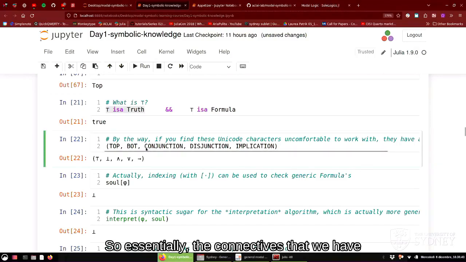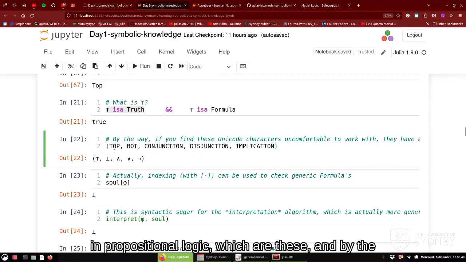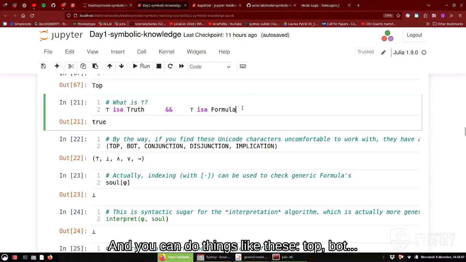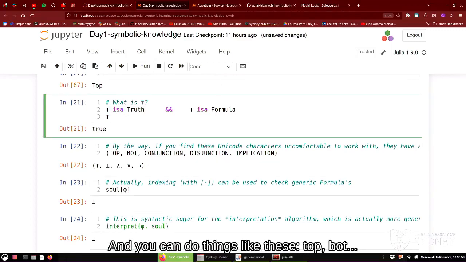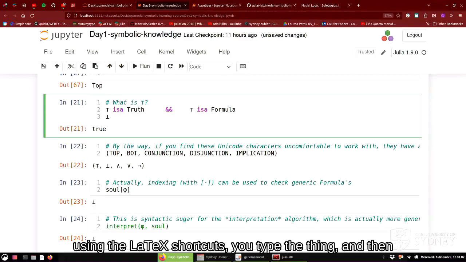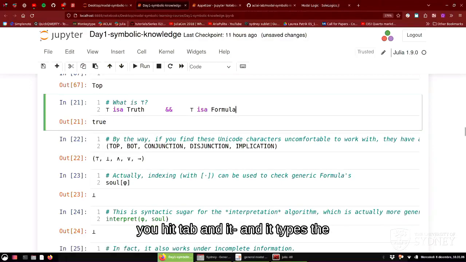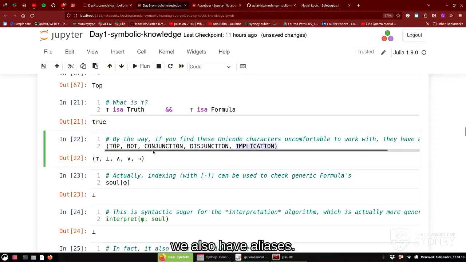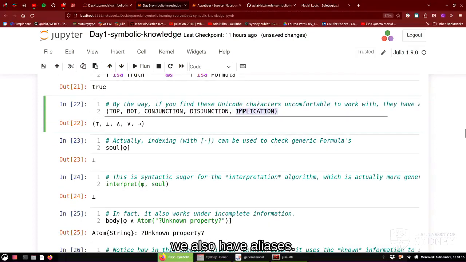So essentially, the connectives that we have in propositional logic, which are these, and by the way, in Julia you can use Unicode characters, which can be quite handy. You can do things like this, top, but use the LaTeX shortcuts: you type the thing and then you hit tab, and it types the symbol. But if you don't want to work with those, we also have aliases.